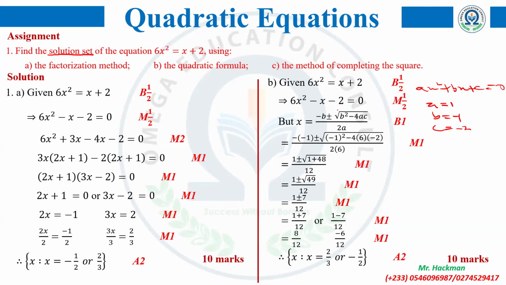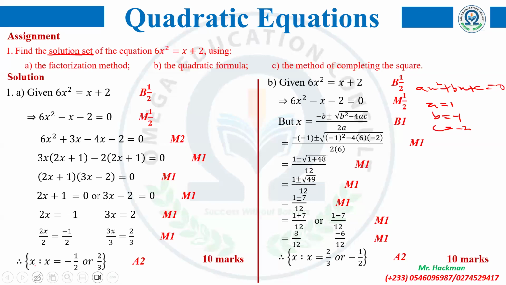So you go and substitute these values for A, B, and C into the formula. The next step will be equal to, indirectly, you are still trying to say that x is equal to. Some of you decided to write the x throughout, but it's not necessary. You can avoid repetition. This is x is equal to. So if you write equal to, we know that what is up here is still for x. You can present it this way.